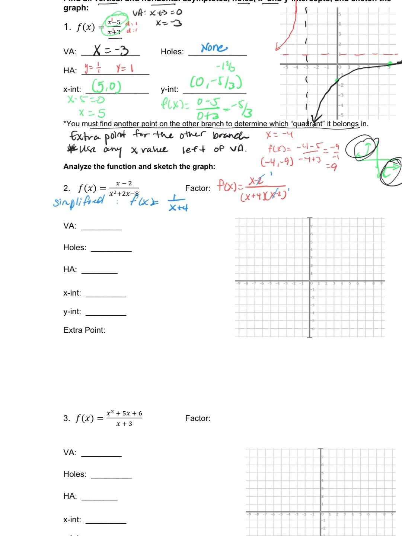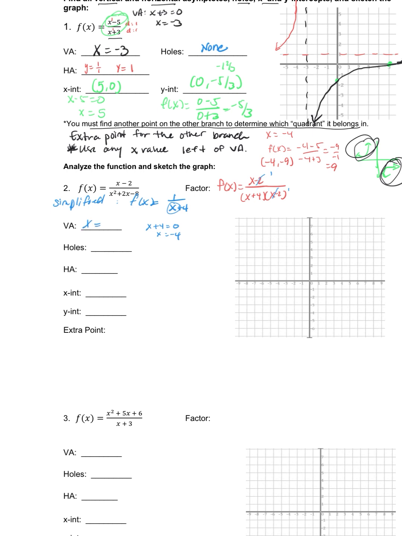Okay, so you need that to help you write your vertical asymptotes, your holes, anything. So first things first, do I have a vertical asymptote? Yes. After we simplify, we have a variable in the denominator, so we have an asymptote, okay? So we're going to set x plus 4 equal to 0. So x equals -4. That is my vertical asymptote.